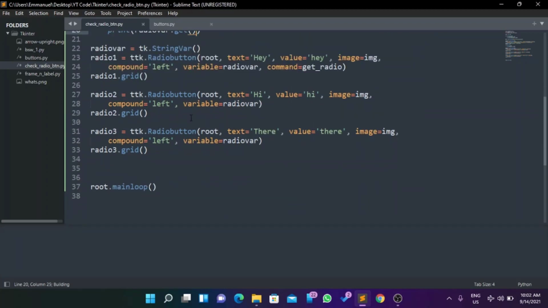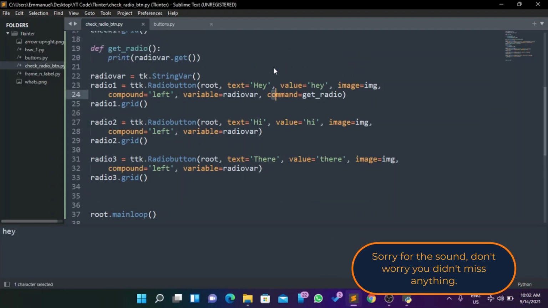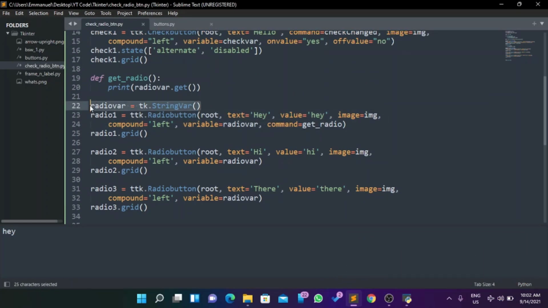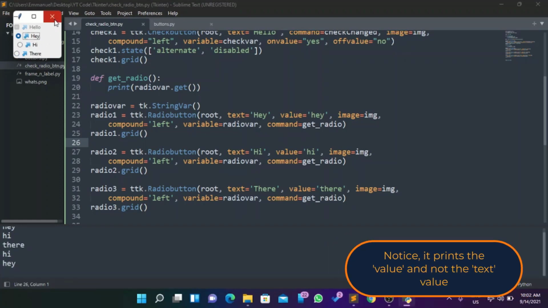Now if I run this and I click this, you see nothing happens. But if I click this, then it only gets me the value, and this variable is useful, of course. I'm not saying it's not useful, but you won't actually be using the command with this a lot. So I won't say the command is actually really useful in this. But if you still want to use it that way, all you have to do is Ctrl V, Ctrl V, Ctrl V. So when I click on this, it shows A, I, there, I, A.